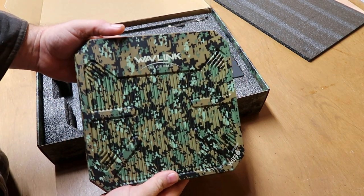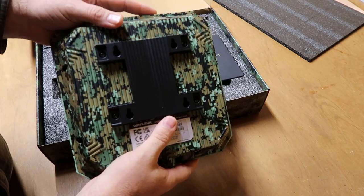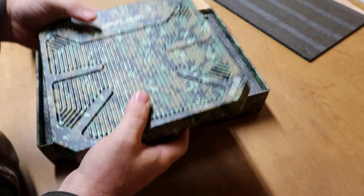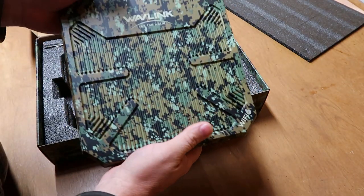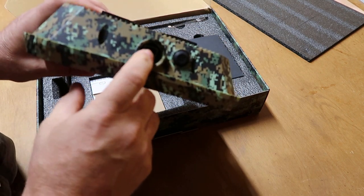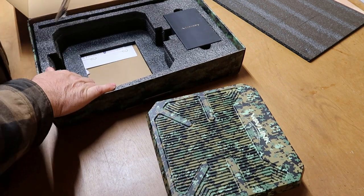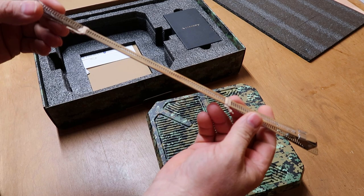Here's the Wavelink right here. Let me show the back side — this is where you mount it. That's a nice mount plate. One thing I've noticed right off hand, this is pretty heavy and it's pretty big. So it feels like it's made really good. You can see right here on the bottom, this is where we're going to connect your ethernet cable. It also comes with these two nice band straps right here for your installation.